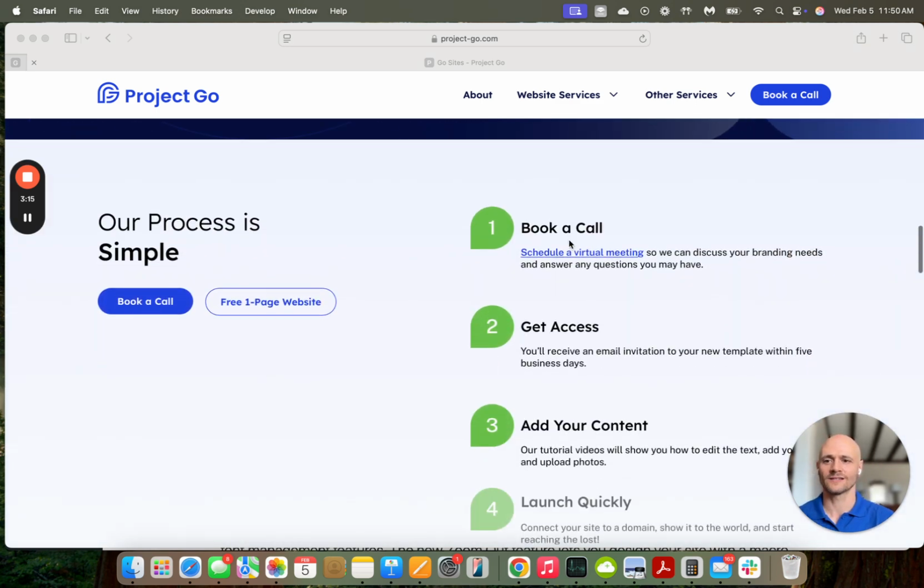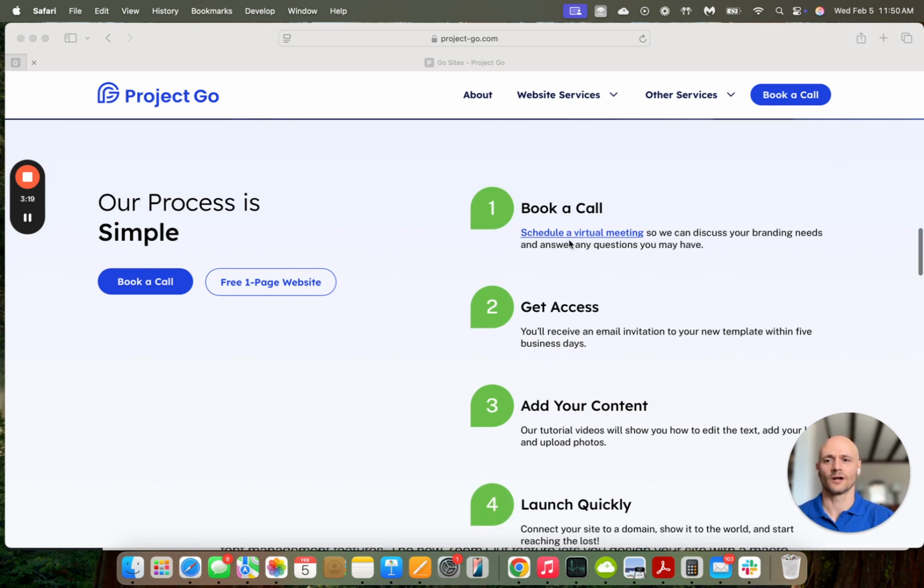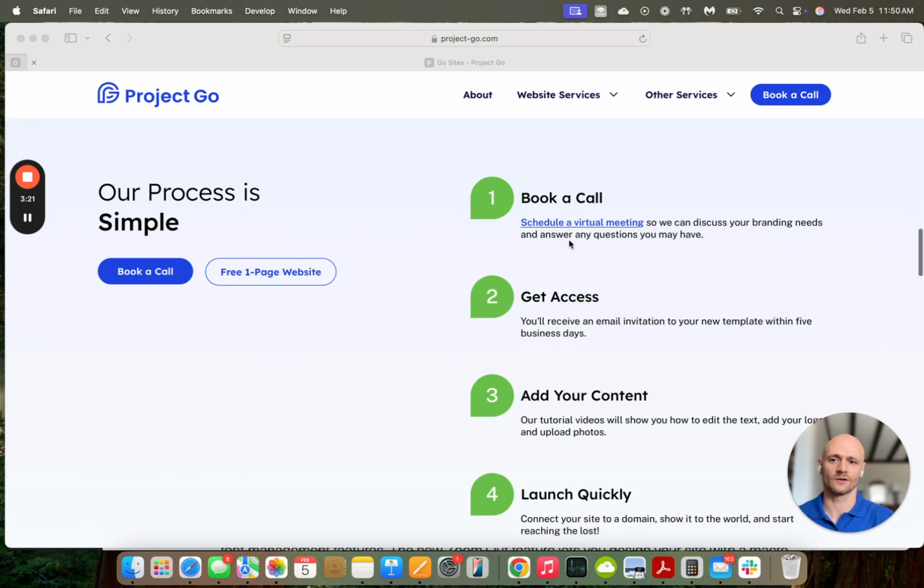All right, so our process is simple, and I'll tell you more about the templates in just a second. All you're going to need to do if you want to move forward is start out by booking a call. You and I will just get on the phone and talk about what your church needs and answer any questions you might have. Then we give you access to the template.